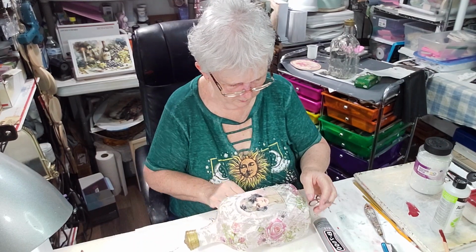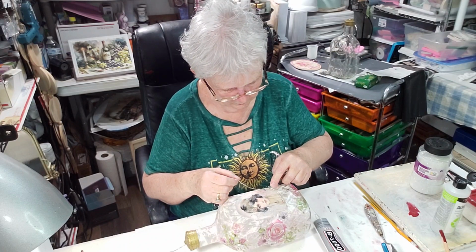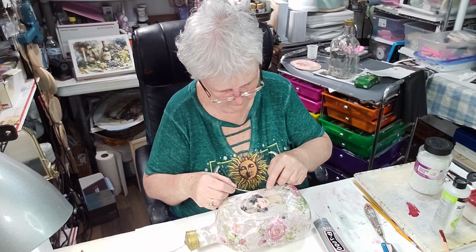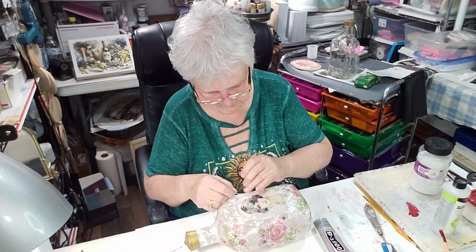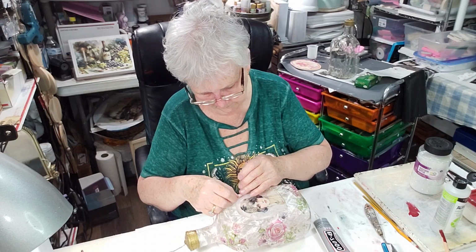Okay, come right on around with them. If you get that glue on your fingers, then it's hard to handle your beads. That's what I did right off the bat. I got some glue on my finger, and when I touch them, it sticks to my beads. Okay.